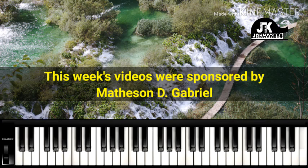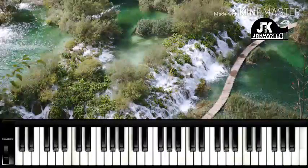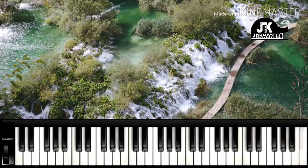The song is in the key of B flat. I'm going to play this a little bit, then I'll break. Okay, so that is the song. As I said earlier, we are going to be in the key of B flat. B flat is one, C is two, D is three, E flat is four, F is five, G is six, A is seven, and we're back on one. The song is basically made up of the introduction, the verse and the chorus, three parts. So let's begin with the introduction.